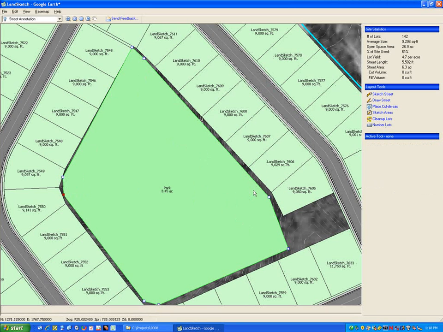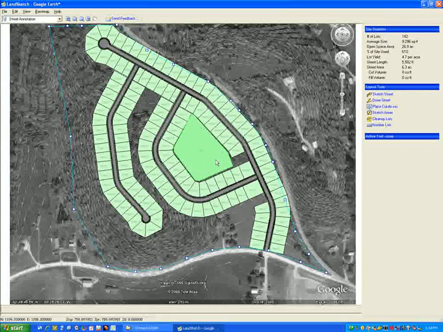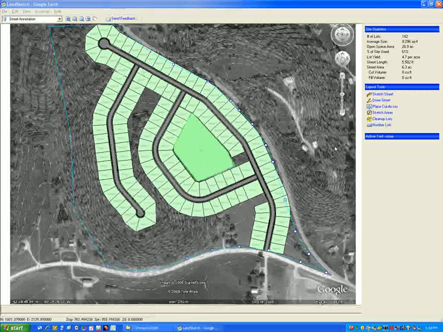So where this type of area gets applied is in some of the site statistics. It's going to influence how much open space we have, or dedicated space versus open space, number of lots, the acreage that's used, percentage used. So again, this is just going to be a way for you to visualize on this site where we're going to designate specific green space in this example.